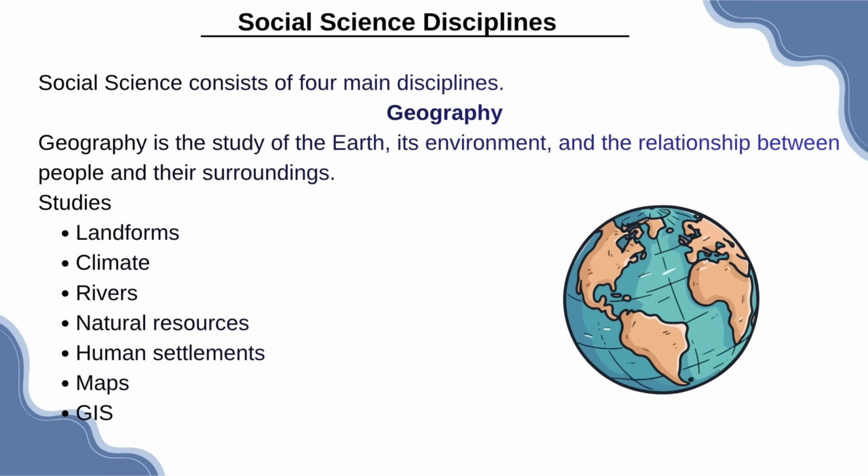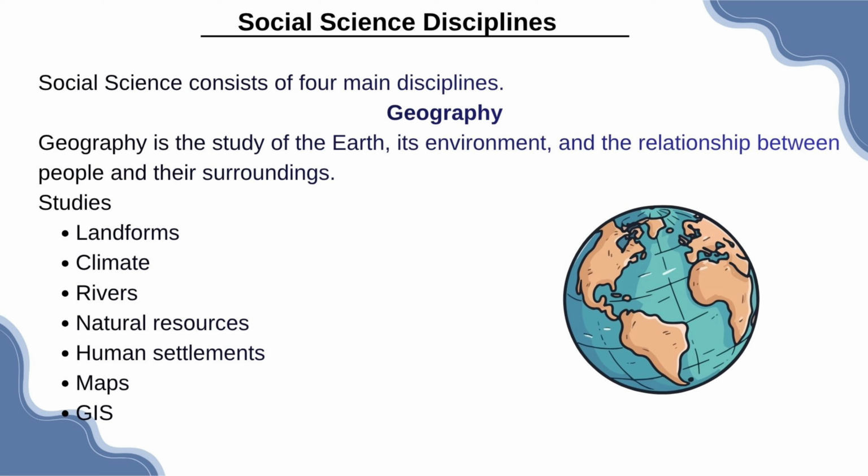But let me ask you a question. Imagine that heavy rainfall causes a massive flood in a city. Thousands of homes are damaged, roads are underwater, people lost their jobs, schools are closed, the government starts relief operations. Now here is the question. Can just one subject explain everything about this flood? The answer is no, because every event in society has many different dimensions, and that's exactly why social science is divided into four disciplines. Let's take the same flood as an example.